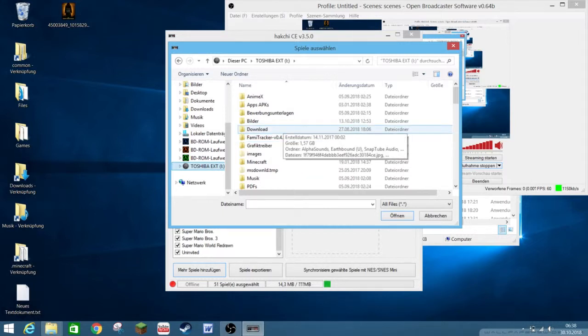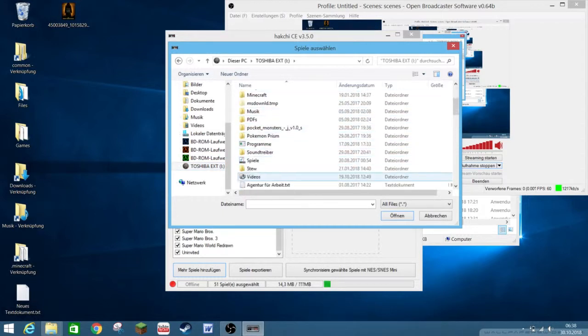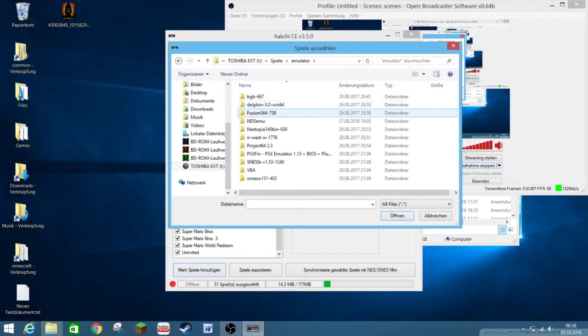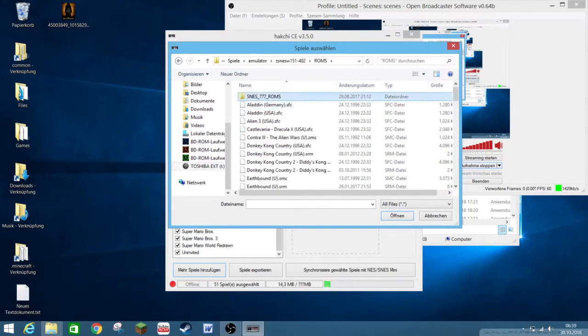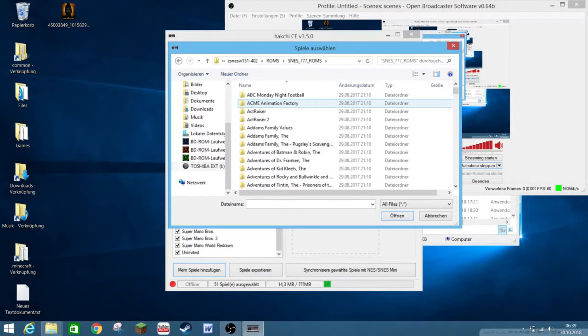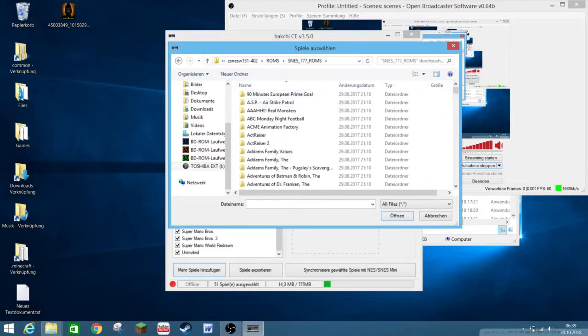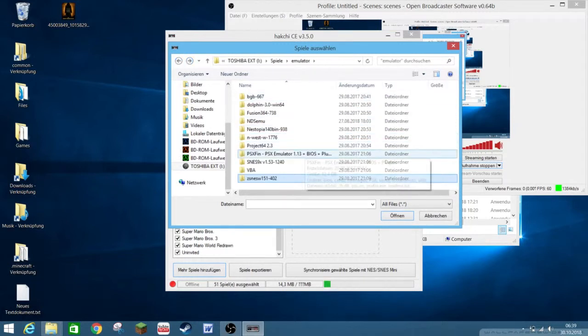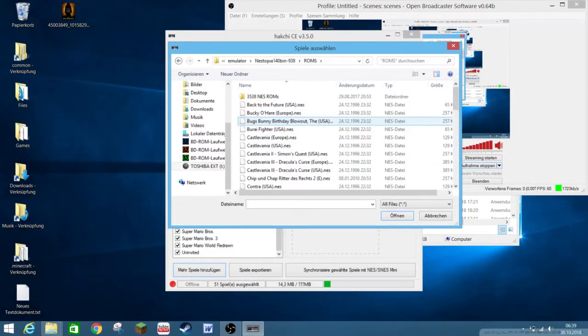So you look for your emulators and your games, preferably. We go to my games. Where am I? Ah, there. ROMs. And then you look for a game, an NES game in that case.